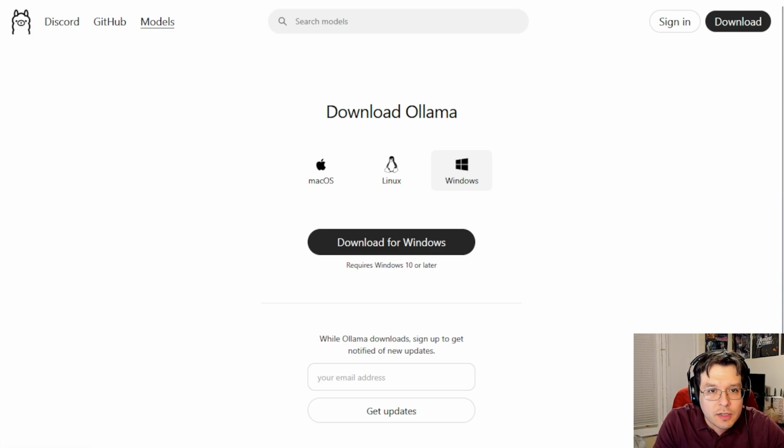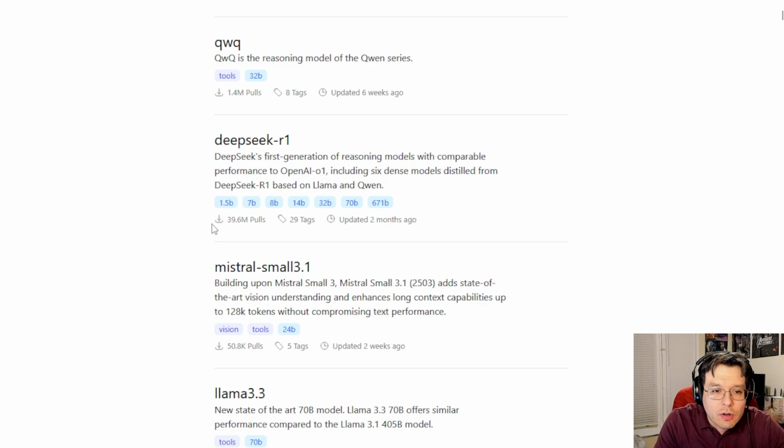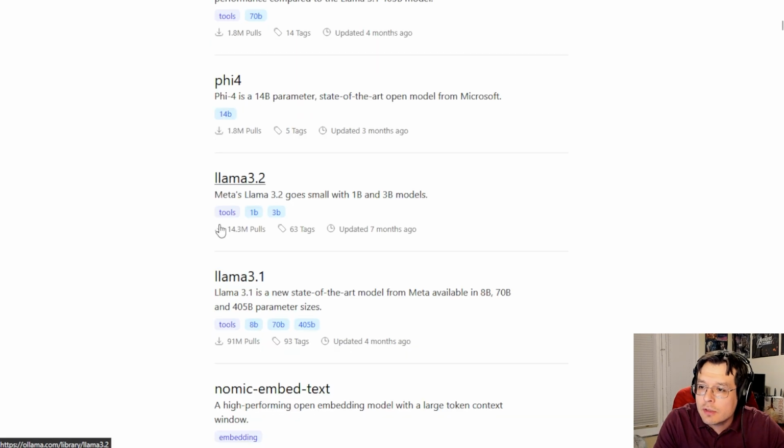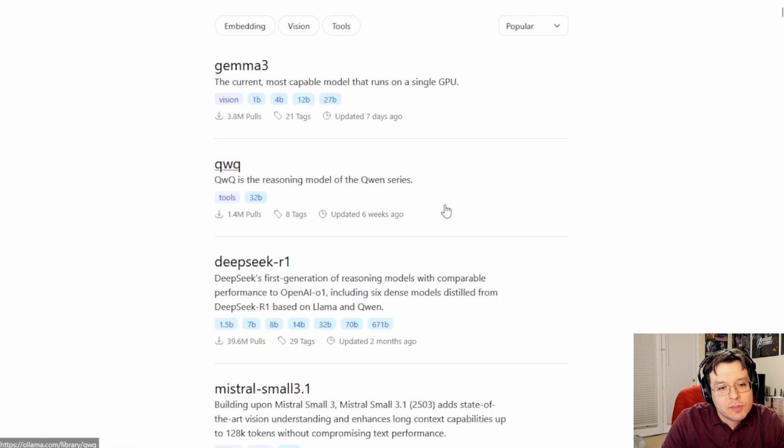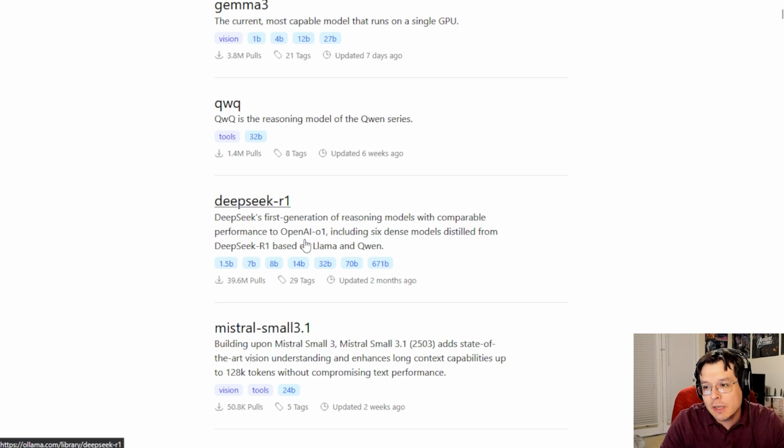Where you can see that you can download all the different models. So if you click on the models page, these are all the different models that you can actually download and run on your machine, with a little asterisk, given that you have enough GPU power. So for example, we can see Deepseek, which is the one that I'm going to try to run in a bit, which allows you to install that specific LLM.